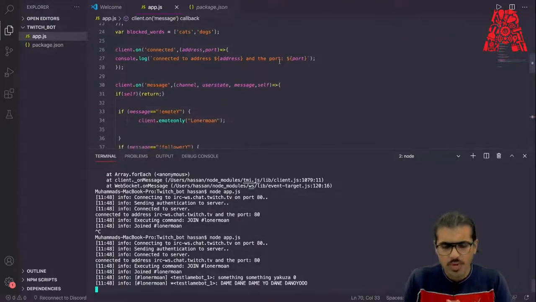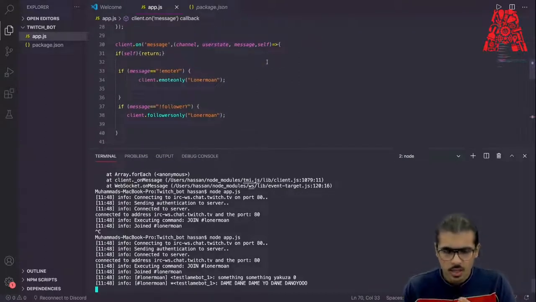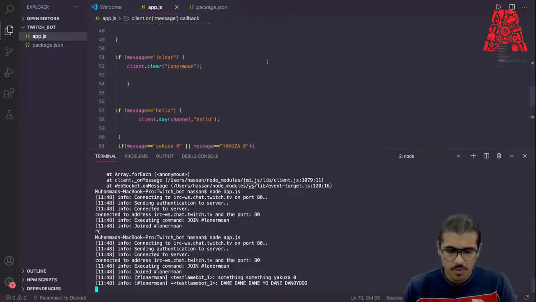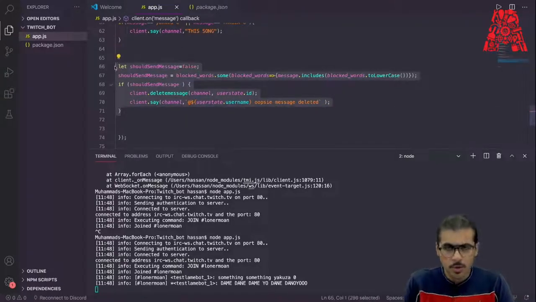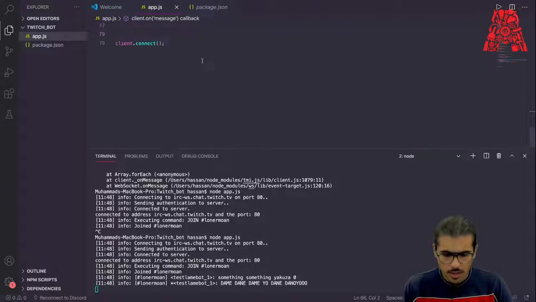So for now, what we have achieved here is we were able to make a bot which can do some simple functions, some admin-related functions. It can respond to simple user messages, and it can also act upon certain words that it replies to. And if the words are not good, or they're against TOS or against the channel, then the bot can automatically delete it without letting the people know what was texted. So for now, I guess this is it.